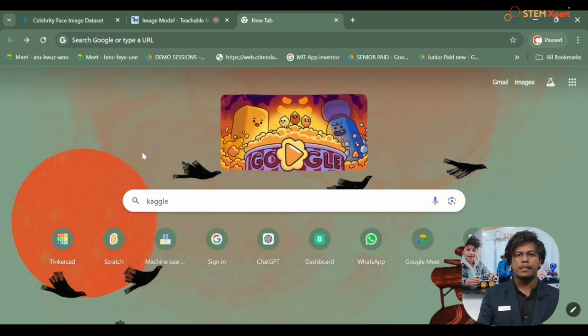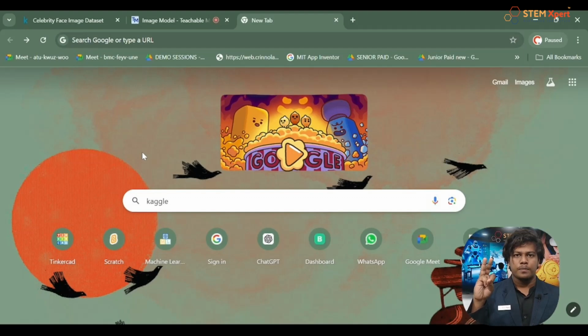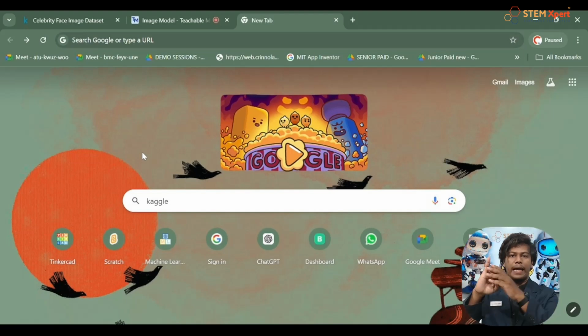Now listen, everyone has to listen. This one is really important. Actually, we have three options to get datasets. The first one is the drive link, which I have attached in the supporting material. Just click on it and you'll get the same images of the actors. I have created folders for each actor, so that would be good. The second option is Kaggle. I'm going to show you how to download the dataset from Kaggle. That's going to be easy, but you need to create an account. I'm going to show you that. And the third one is that you can download images from Google and just upload them to the Teachable Machine.